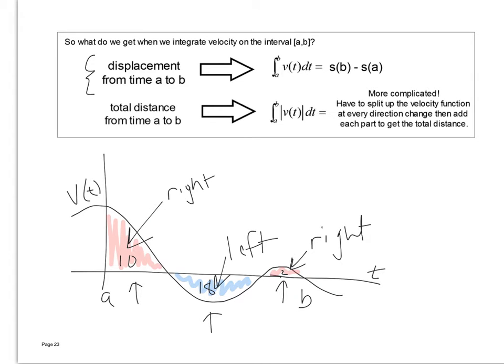If this were, say, 18, that'd be a different story. Now the particle has moved more backwards. It's ended up 6 left of where it started because it moved 10 to the right, then 18 left, and then 2 right. So the displacement is just how far you are from where you've been. That might be something worth writing down. Displacement is how far you are from where you started at time A. Distance traveled in this different scenario where I have the 18 written in would actually be 18 plus 10 plus 2. That's 30. It traveled 30.